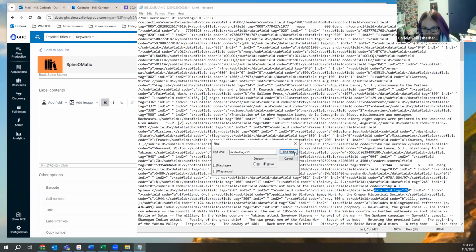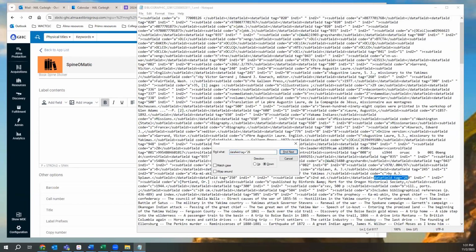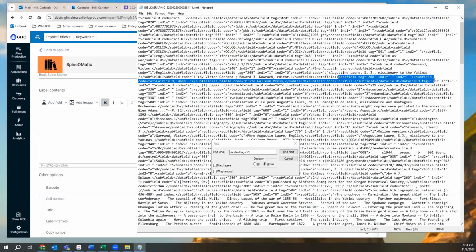No content. Okay. So if you read down a little bit, there's a subfield code C that's got 1977 in it. So that's one of the places that you could be getting the publication date.